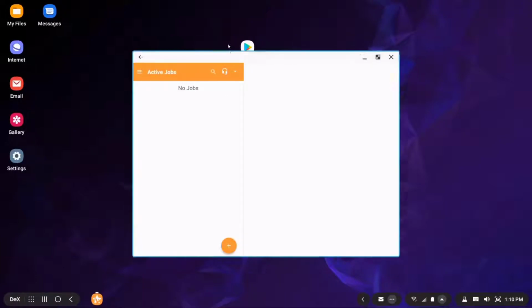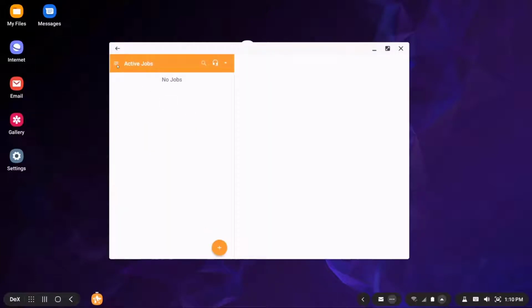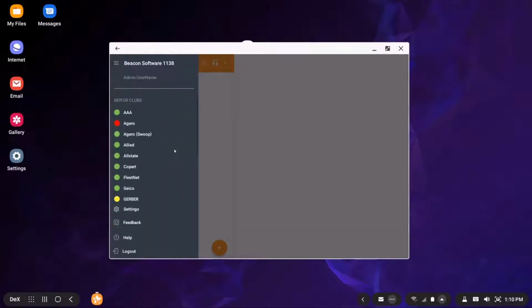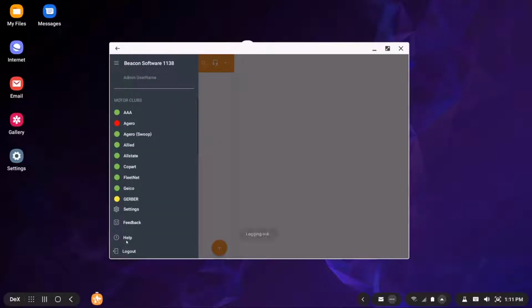As you can see, the desktop and mobile side of it is very similar. So I'd have my calls here in the middle, and I don't have any calls in here right now, but it does look very similar to what our desktop side looked like as well. So as far as receiving calls, you can do it in either one. Again, usually that enable job timeout reminders is really helpful for the mobile side of it, so you're not missing any of your calls while you're dispatching. Right. So I'm going to log out of there.